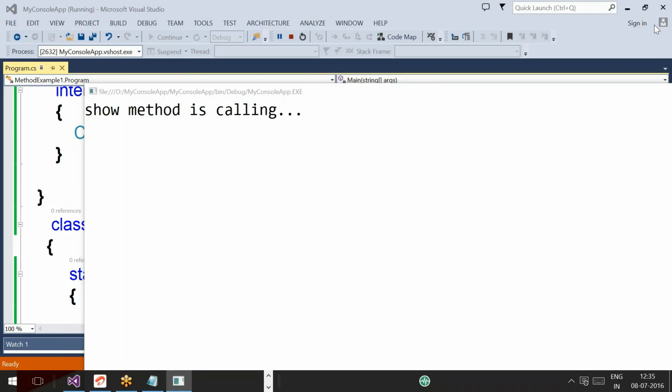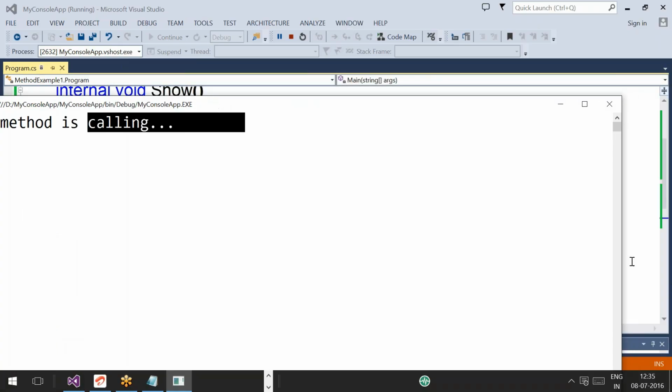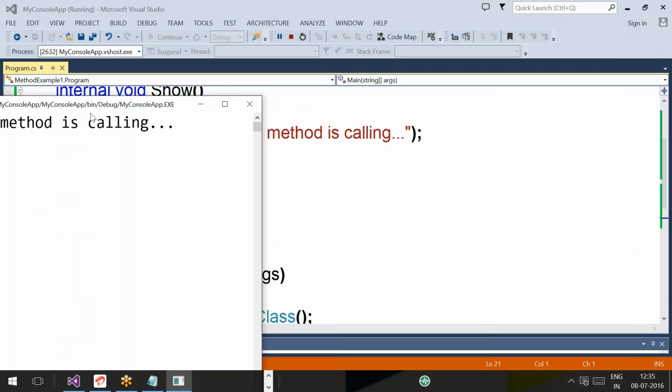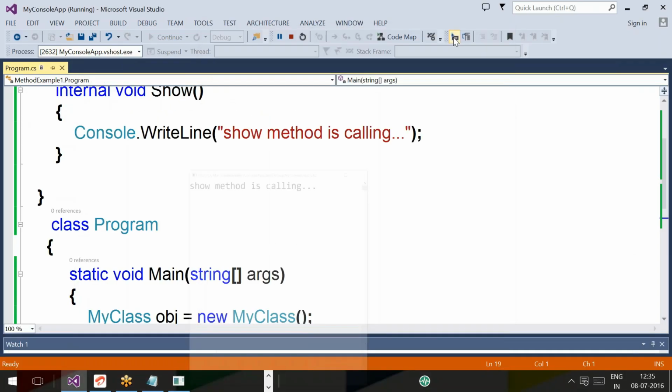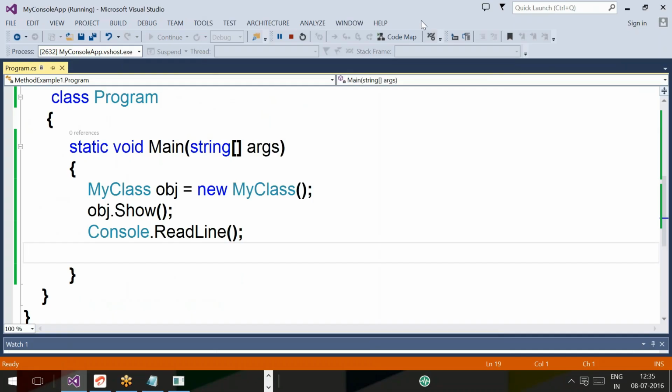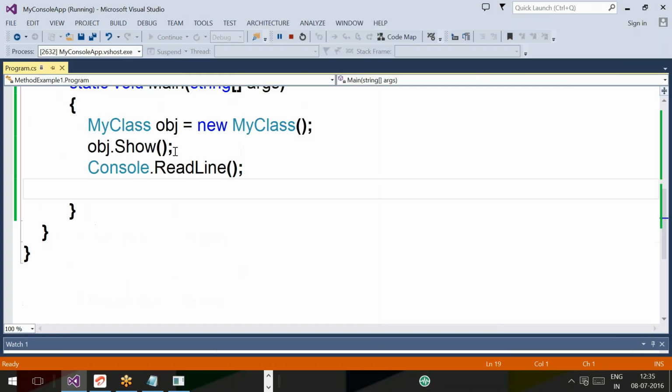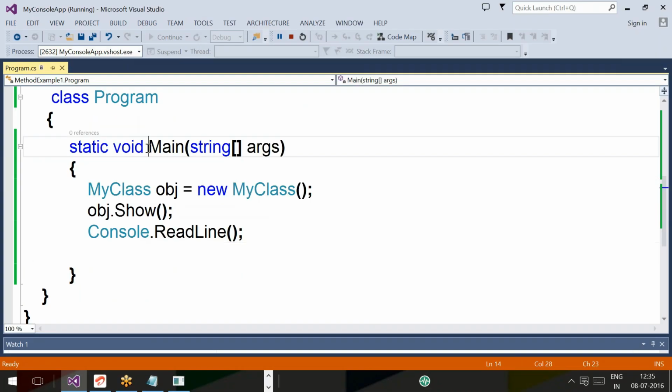Our output doesn't matter for us. We are least bothered about outputs. We are understanding how to trace memory allocation. Whenever you run this application, program execution starts by which method? Main method. Execution starts by the main method.